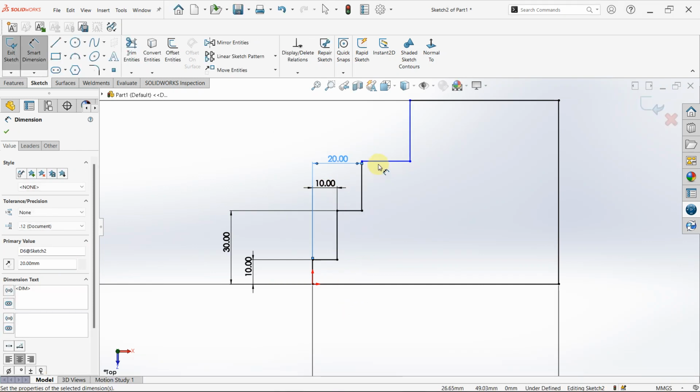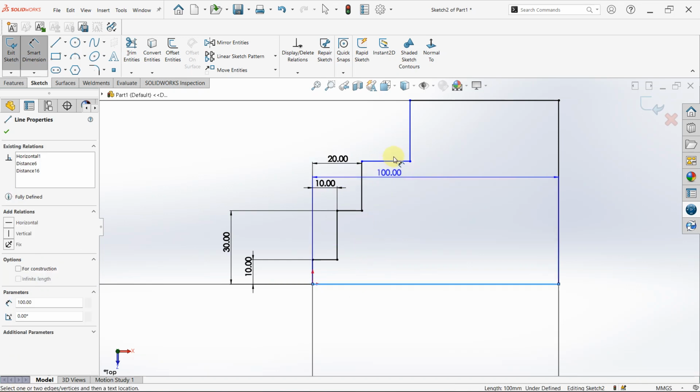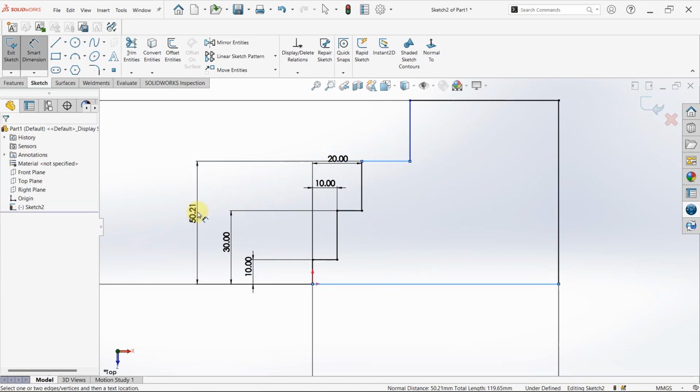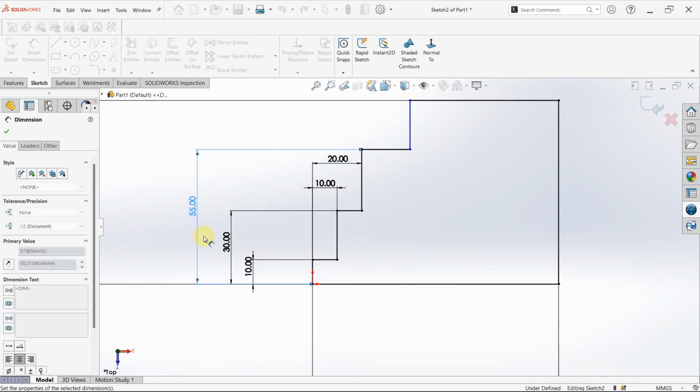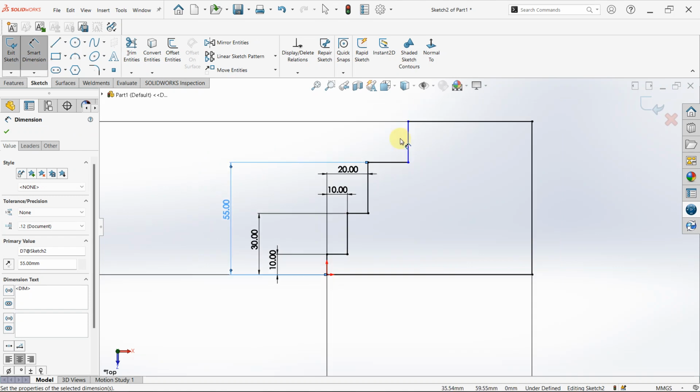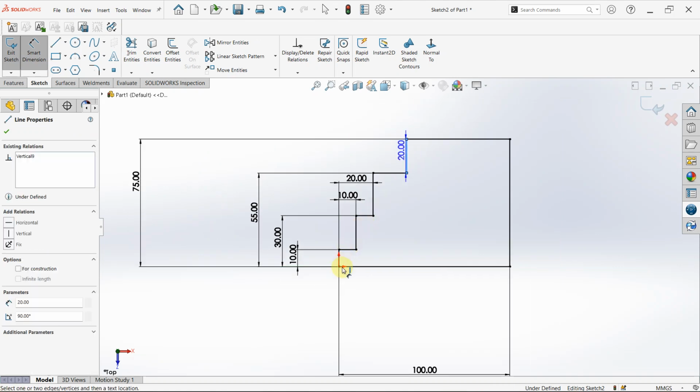So the next step, which is to be 55, 55, and on this side to be 35.